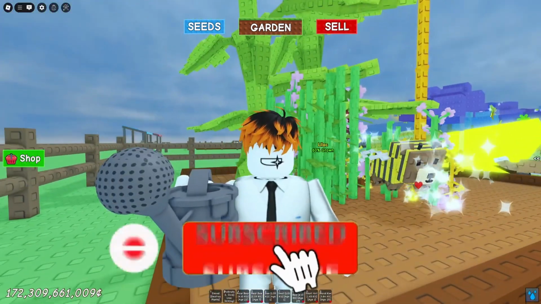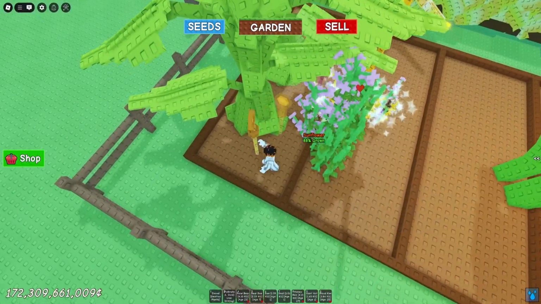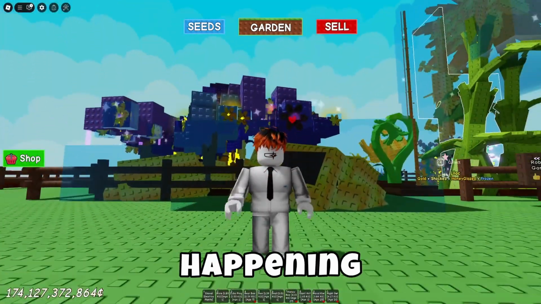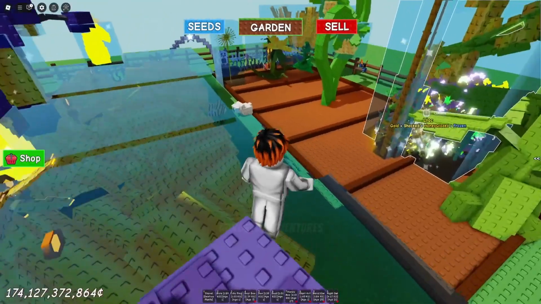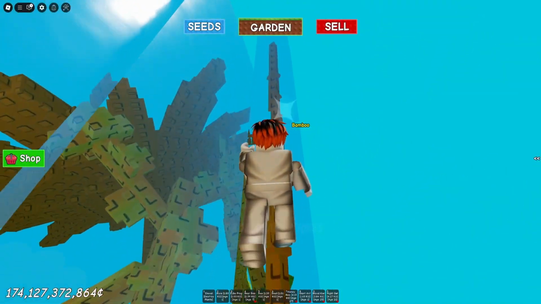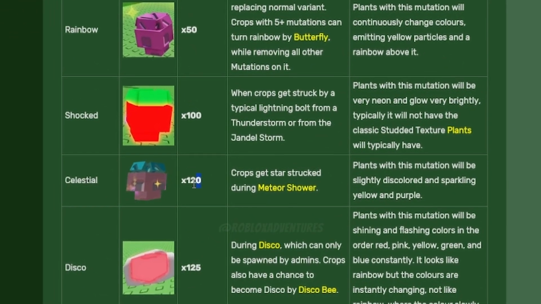All right, before we start using the sprinkler method, I'm placing a few special items to boost our chances of getting rare mutations. Mutations happen while your plant is growing, but they depend on what's happening in the game world. Some only happen during rain, storms, or events like the meteor shower. If you're playing during the weekend, always look out for meteor showers. That's your chance to use a star caller and maybe get the celestial mutation, which multiplies value by 120.